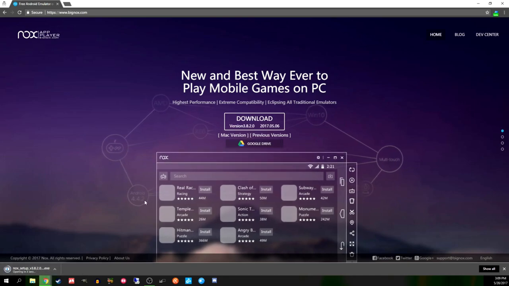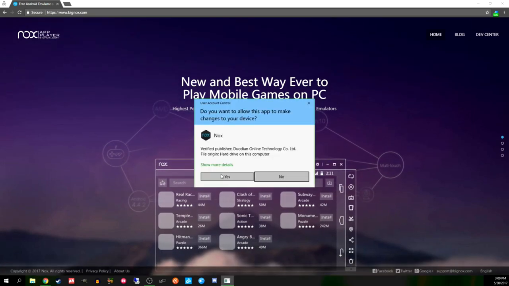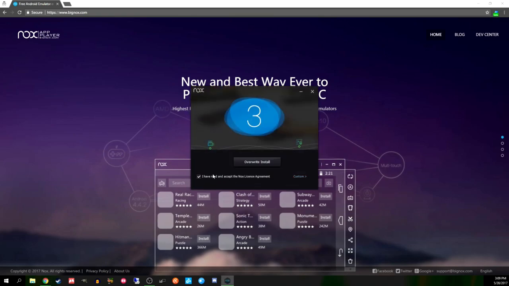I'm not entirely sure how much space it takes up exactly. Unless you're on like a tiny SSD, it's probably not going to matter too much. It's not going to be more than a couple of gigs, I think. I don't know exactly how big Android is these days. It's like 4 gigs on my phone, but I'm not sure if that's different for just this emulator. Anyway, Nox is an Android emulator that just plays Android apps.